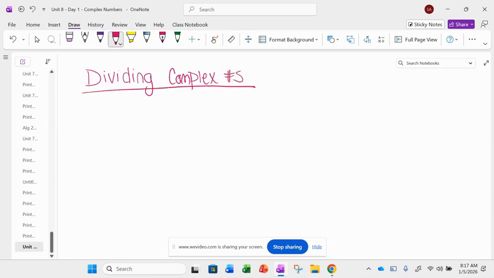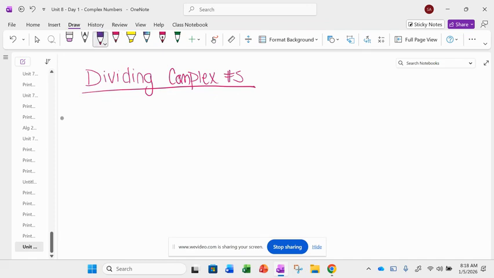Okay, so remind me, what does i represent? Not a trick question. Excellent. It's the square root of -1. Are we ever allowed to leave a radical in the denominator? Never. So are we allowed to leave i in the denominator? Never, right? We can't leave radicals in the denominator. We can't leave i in the denominator.